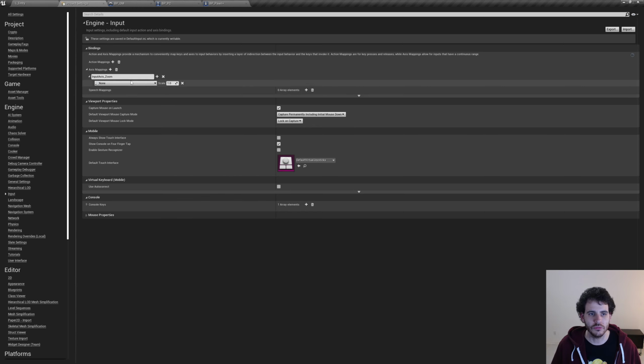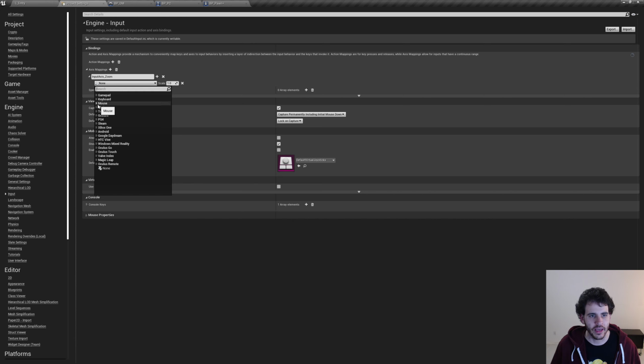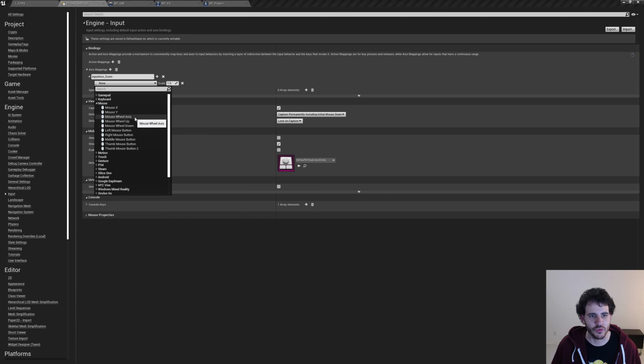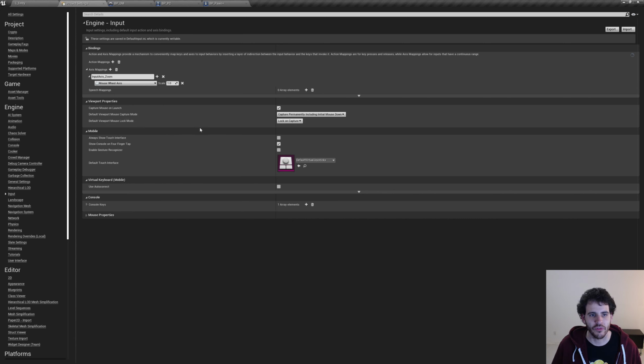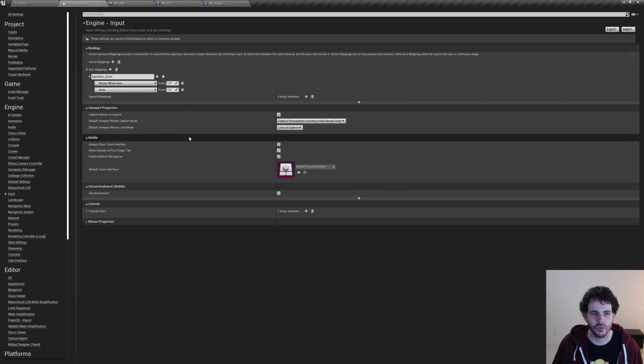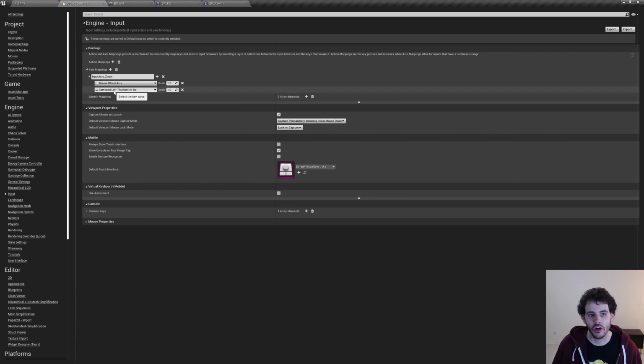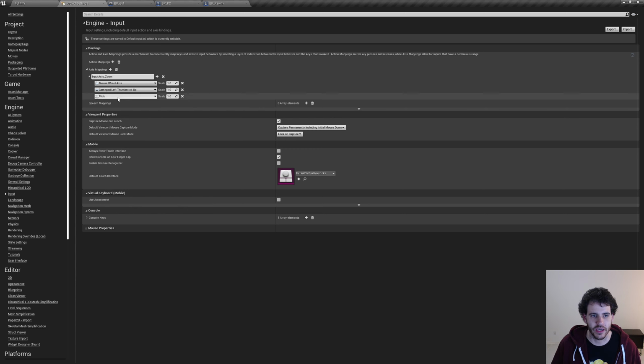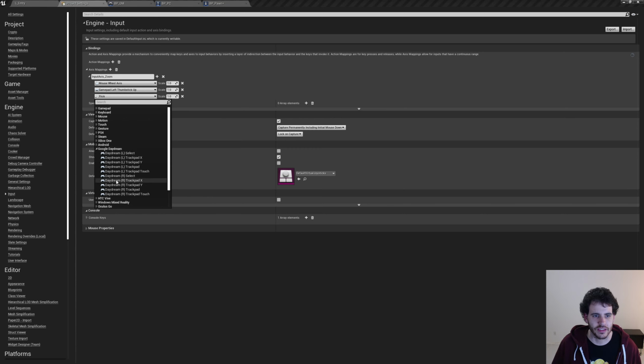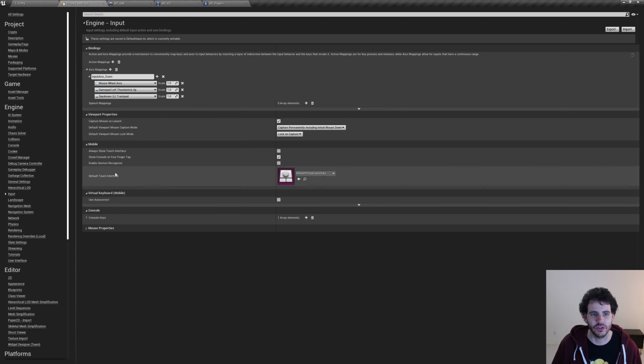This is where we can select the button we want to use, so I'm going to click it and go in mouse, and I want the mouse wheel axis. Perfect. And let's say I wanted my game to be compatible with a controller. I can simply add another input right here with the plus button, and then I can select in the gamepad section right here. I could select, I don't know, left thumbstick up, which would also send the value to that event. So we can have multiple inputs controlling the same event. So let's say I have a gesture right here that controls the same event, or let's say, I don't know, something on Daydream. Doesn't matter. It will all call the same event, so all my inputs are centralized by Unreal itself.